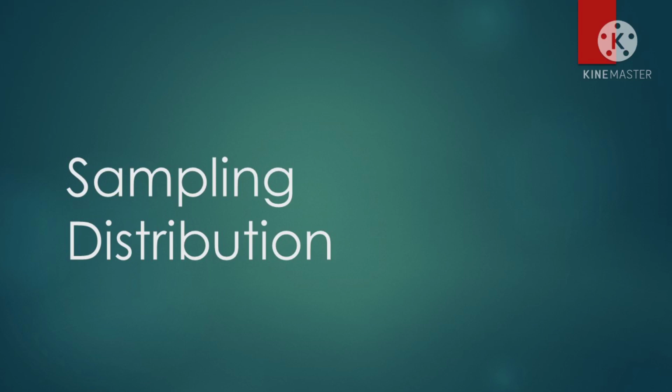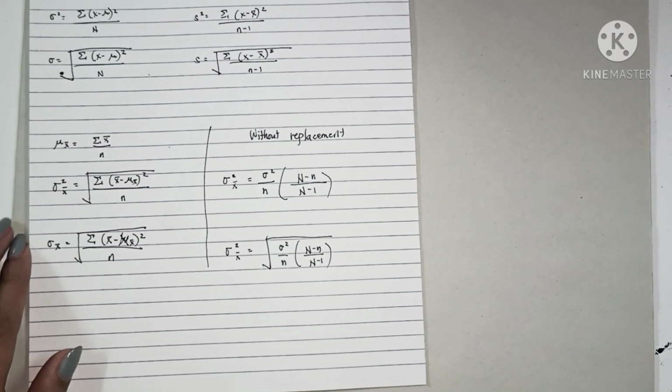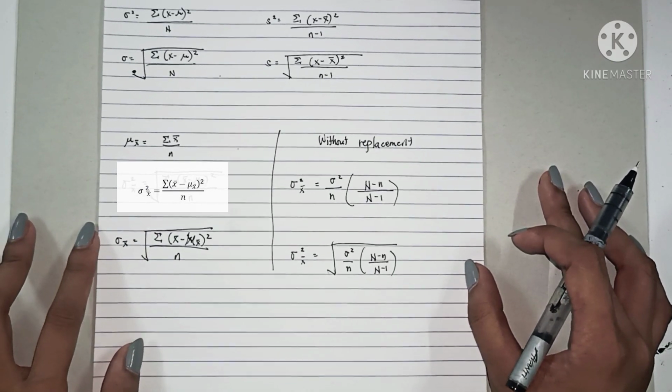Okay, so ngayon naman, discuss naman natin kung paano kuhanin si mean, variance, and standard deviation of a sampling distribution of means. Okay? So, nung nakaraang video natin, diniscuss natin kung paano kunin si mean, variance, and SD of a population, which is magagamit natin sa pagkuha natin ng mean, variance, and SD of a sampling distribution of sample means. Okay, so para makuha ang mga yon, here are the formulas. Okay, so ito yung mga formulas na gagamitin natin.